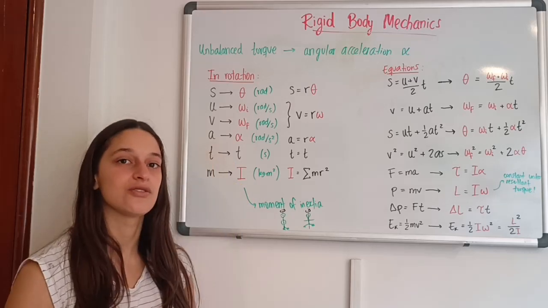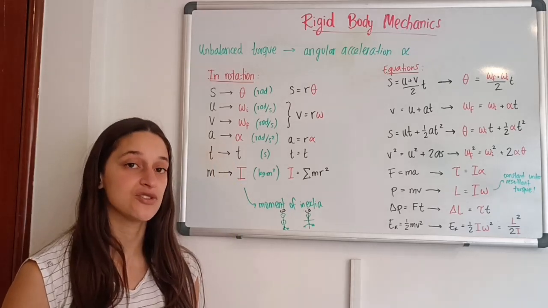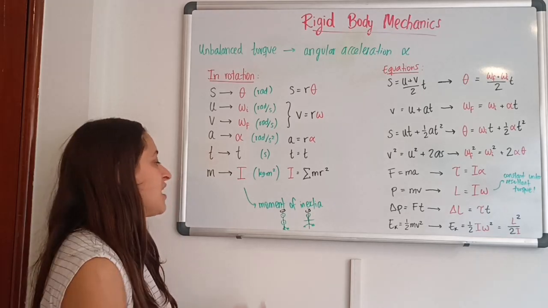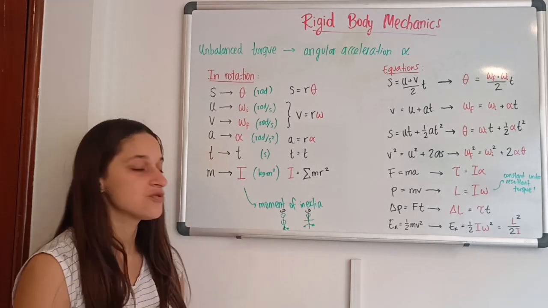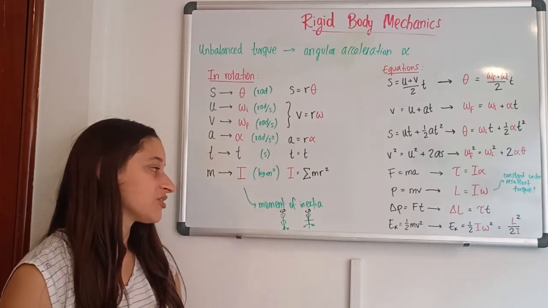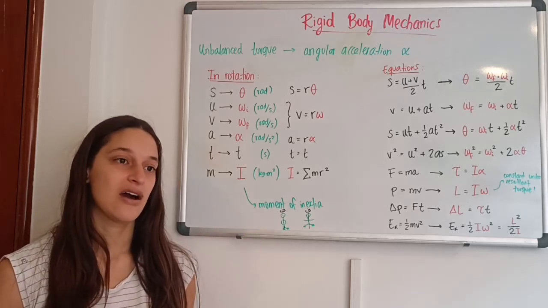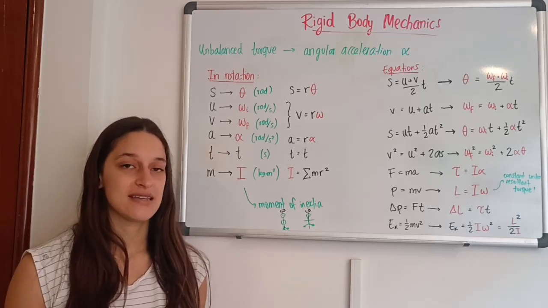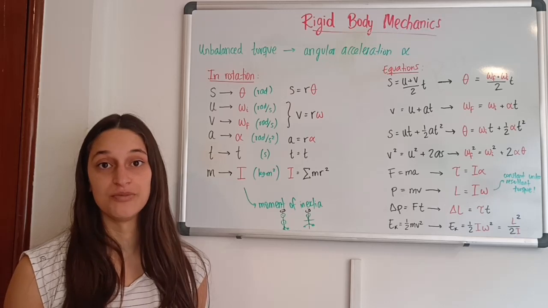Time does not change. Time is the same either in linear motion and in rotational motion, so we don't have to convert anything there and we still use seconds. And mass is converted into something called the moment of inertia. So I'm going to stop there for a second and talk about the moment of inertia. It's how much an object resists rotation, just like mass is how much an object resists linear motion.